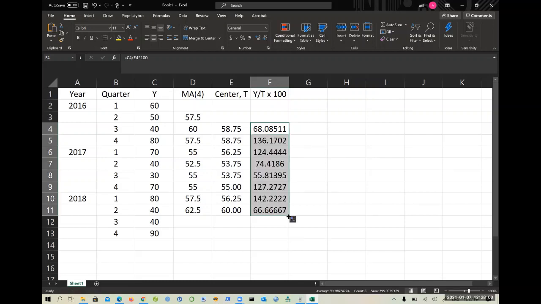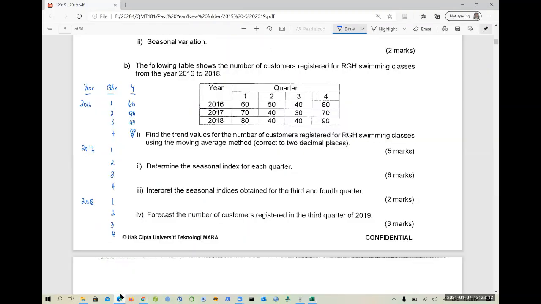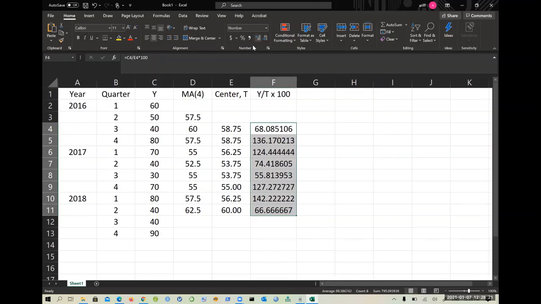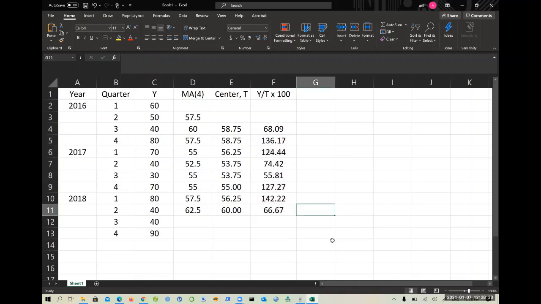Okay, so here let me just put it as 2 decimal places. Okay, if it asks for 2 decimal places, we use 2. So here it does not state how many decimal places, so it is not specified. Okay, so in this case it's up to you to use 2 or whatever. So in this case let's just use 2. Same as before. Okay, so you have this value. Alright. So this value will be used in the calculation.